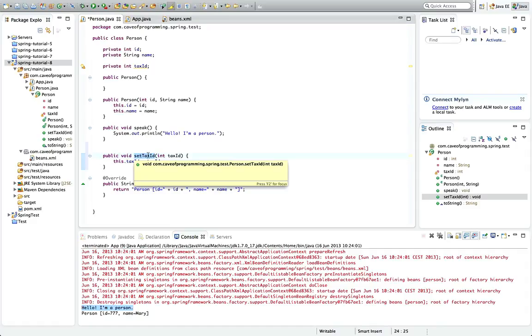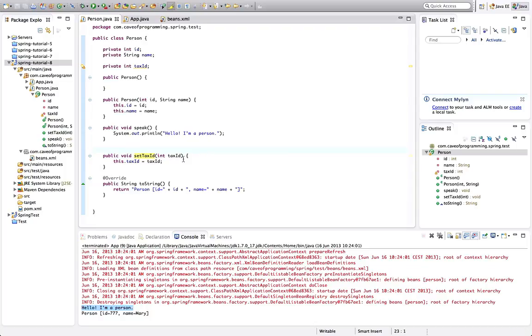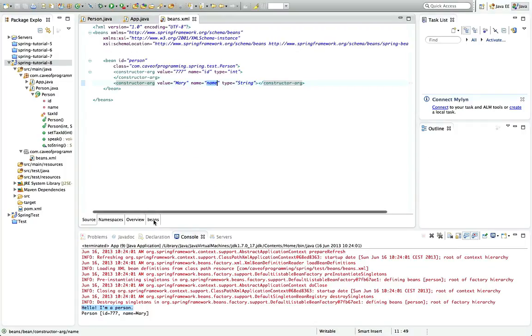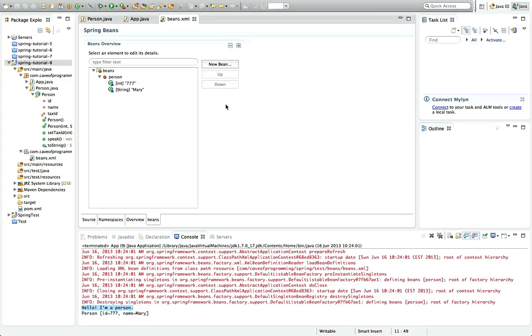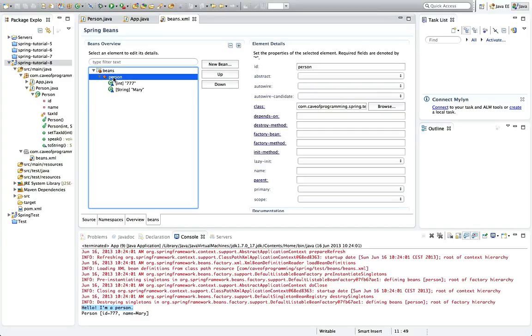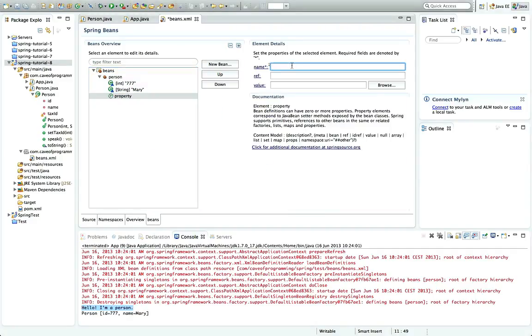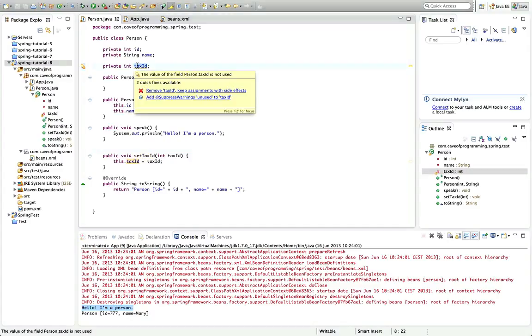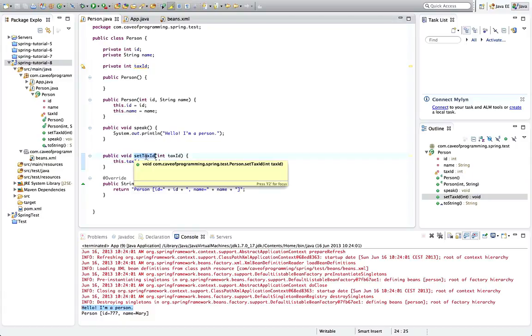So now if I go to the beans.xml, let's look at the user interface type view of it, the GUI interface. I'm going to right click this person bean and go to Insert Property Element, and I'm going to give the name of this property. I'm going to make it taxID, and this is the name of the variable in Person.java, but it's not the name of the variable that's important, it's the name of this set method.